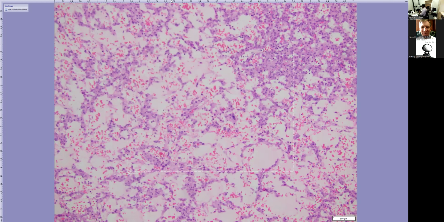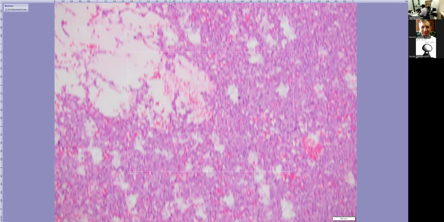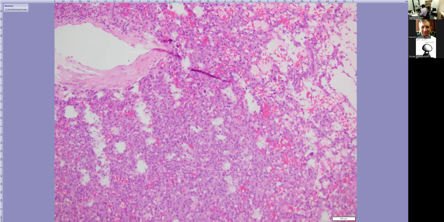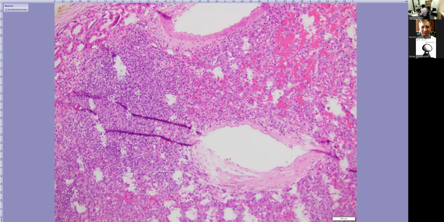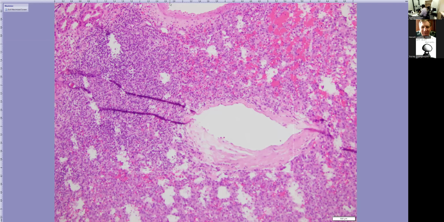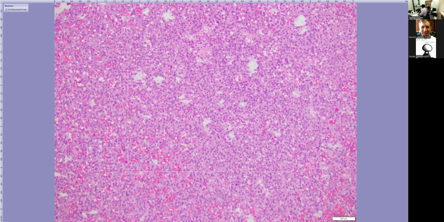multiple differentials in mind. So let me go low power here. Okay, so I was thinking of angiomyolipoma, the epithelioid variant, which can have this kind of vascular channels, and it can be lipid poor, which means you may not see that many fat components. So here you have a thick-walled vessel, which can sometimes be seen in part of AML, angiomyolipoma. So that was my top working differential, epithelioid type of angiomyolipoma.